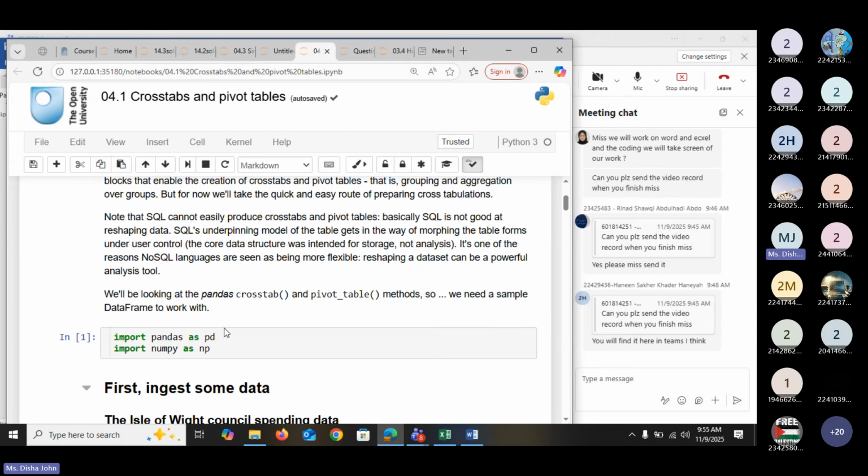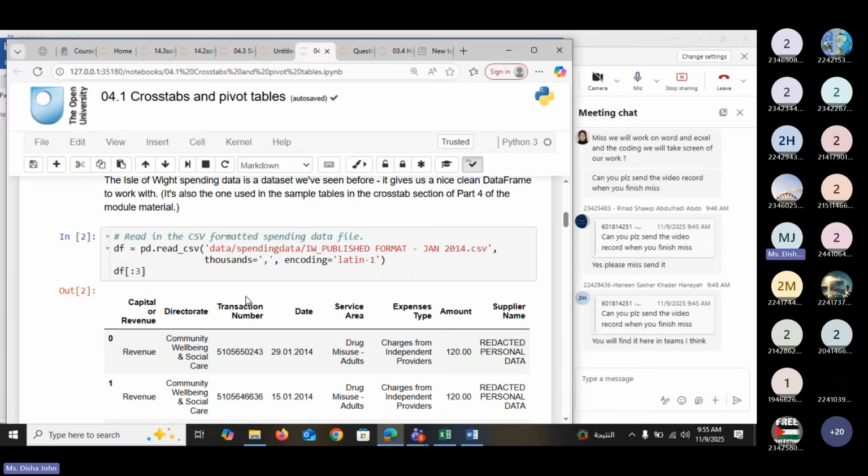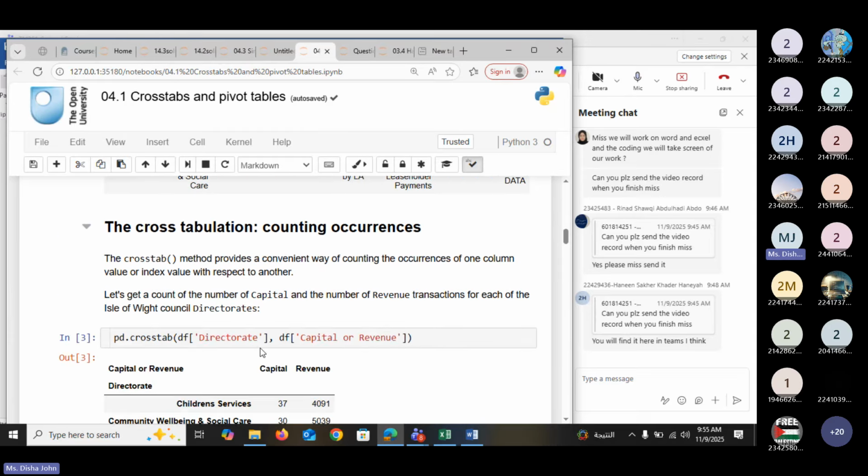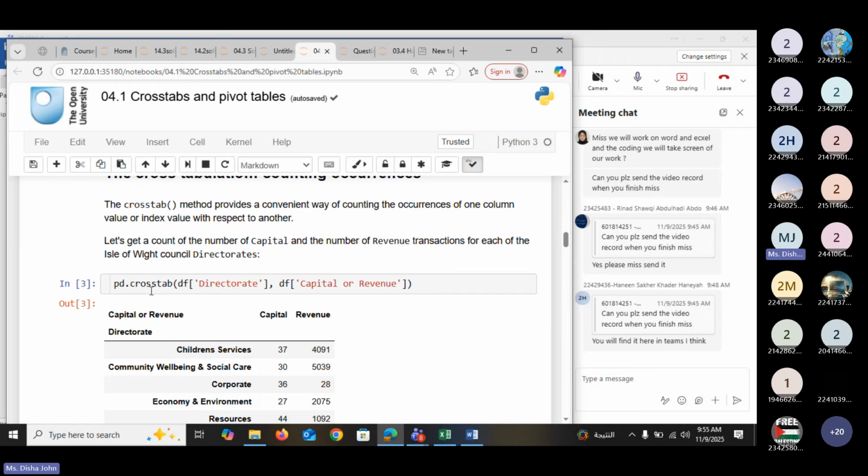Okay, so these are the libraries that we need, and here we are using this CSV file in order to make the cross tab or pivot table. So look, this is the method that we are using, cross tab. Okay, pd is actually the library name.